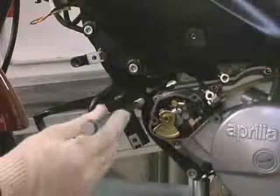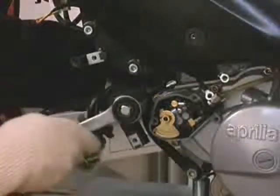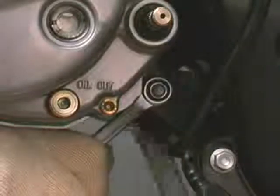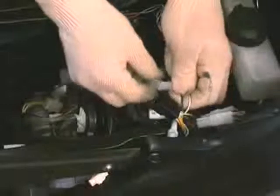Insert the front mounting bolt, fit the washer and tighten the nut. Insert the rear mounting bolt, fit the washer and tighten the nut. Connect the RAVE valve connector.